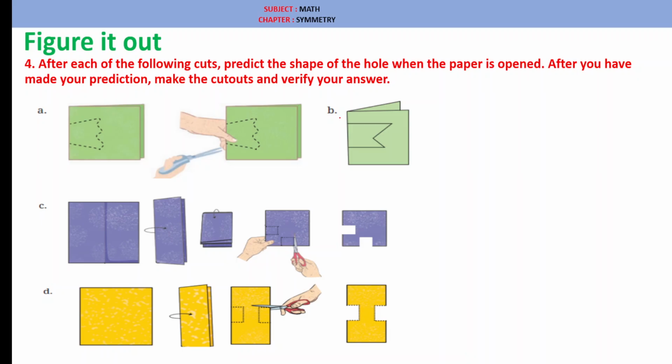Paper B also, question B also, you have to take this paper like this and fold it up. Paper C, first we are folding it vertically, then horizontally, the 4 folds. Paper D, vertically, we are folding it up. Let us see the answers, how the figure is going to come for us.